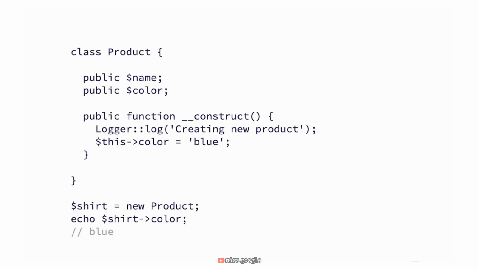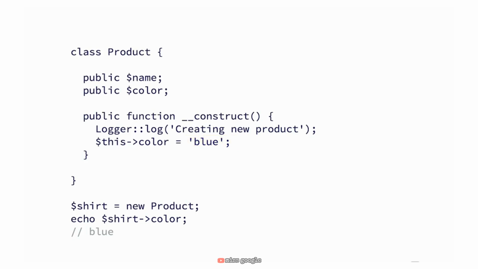The way that we use a magic method is simply to define it as a method inside our class. Here you can see I have a method for underscore underscore construct. Magic methods must always be marked public. So you can see I have the public visibility modifier in front of it. Then inside the method, we can put whatever code we want. This code is calling another class and telling its static method log to log something to a log file. And then you can see that it's setting the property color equal to the string blue.